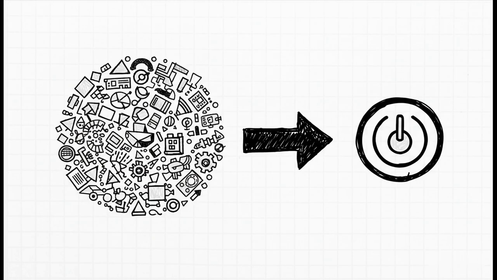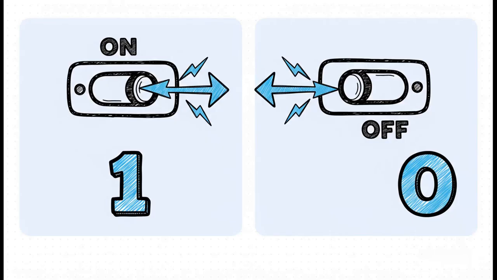just boils down to one super simple idea. A transistor isn't magic. At its heart, it's just a switch. It does one of two things. It either lets electricity pass through, or it stops it. That's it. And believe it or not, that simple choice, on or off, that is everything.